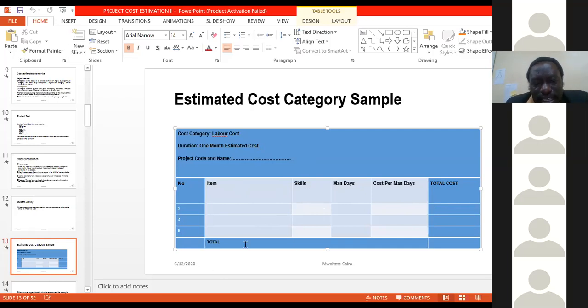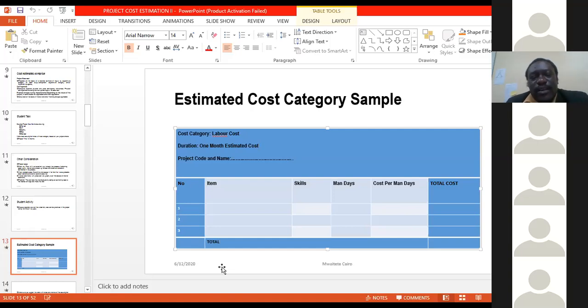But the most important thing is any assumption that you are writing down, you must make an analysis of your assumptions. Cost of labor, are you paying per hour? How many, maybe for 5 days? How much does this cost per day? If it takes 5 days, how much is that going to be? You see, any assumptions you are making, you must be explaining.